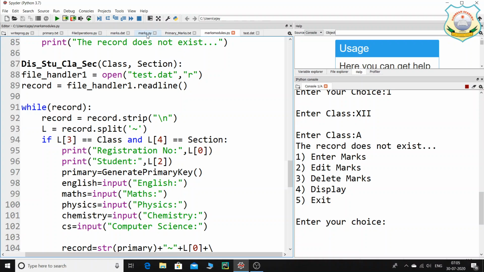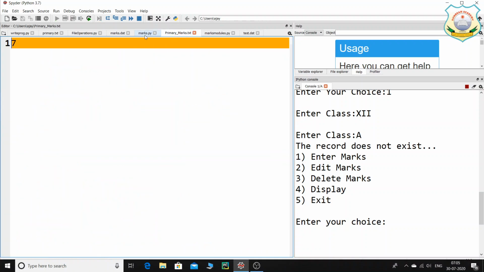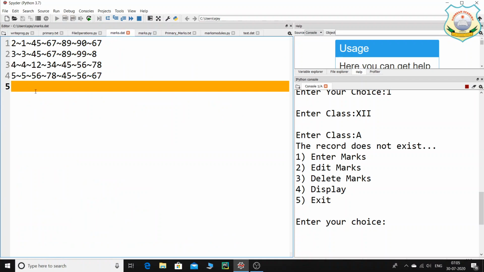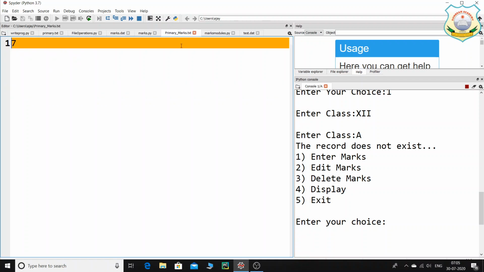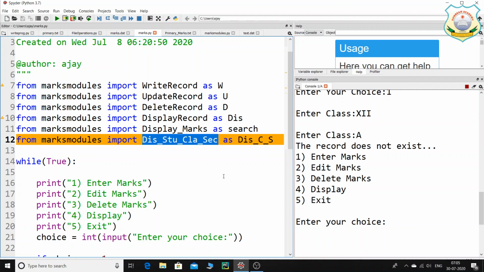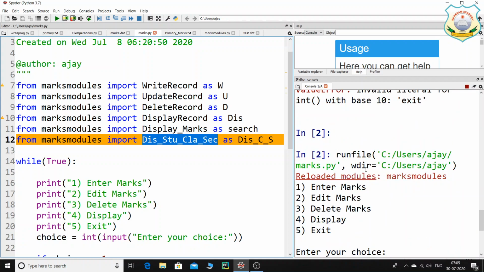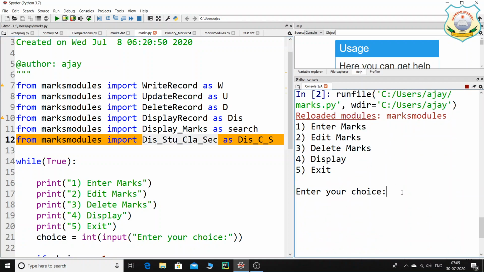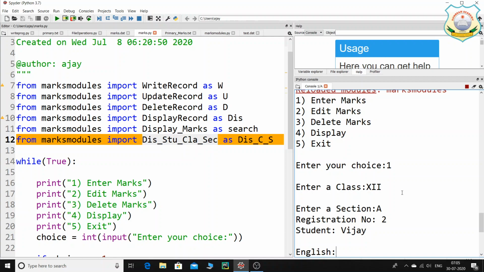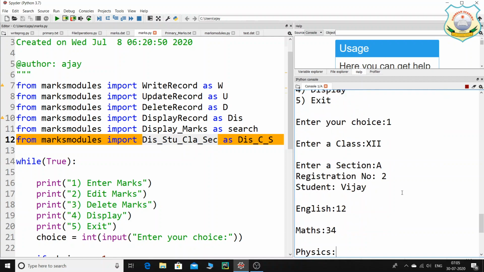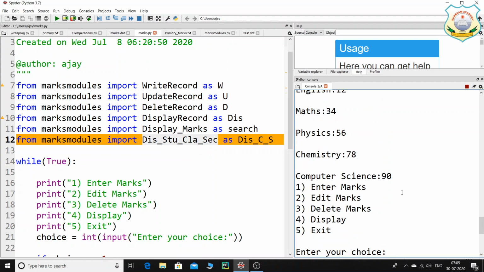Now at this point what I'm going to do is, we don't have the record for class 12. Fine, so let us just enter one more time. We will enter the data and check it. So I'll run this program again. I just terminate this, and again I will just run it fresh. So enter the data, class is 12, and section is A, and name of the student is Vijay. So I'll just feed him the marks. And now there should be a message also that yes, the record has been added.